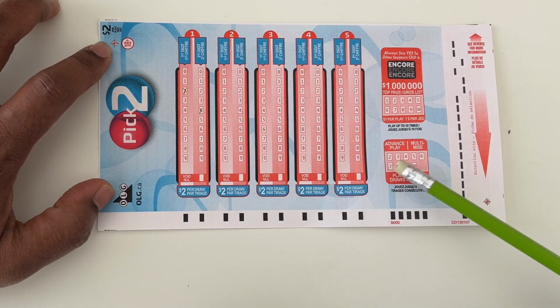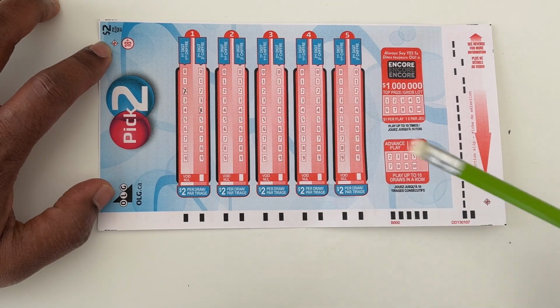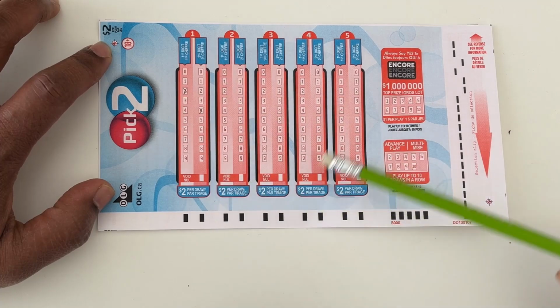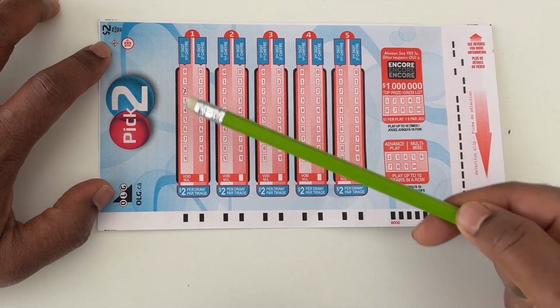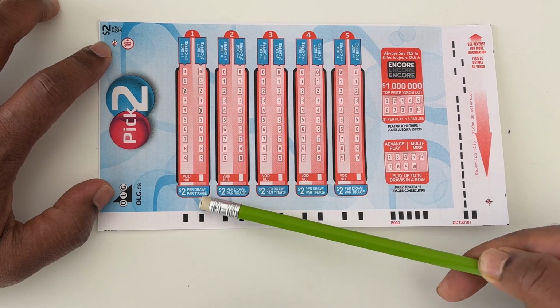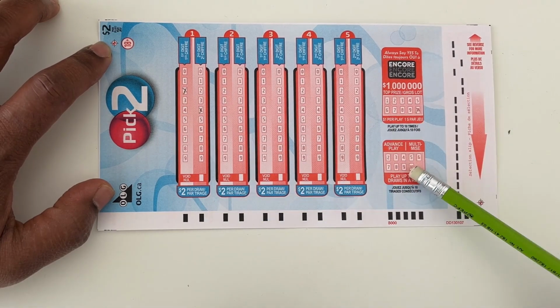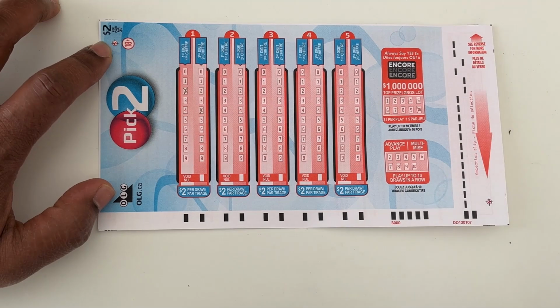Now you can play continuously up to 10 draws in a row. Since this happens daily, if you want to go for the next 10 days, you select 10 and whatever you pick from here will get added up and multiplied by this. For example, I pick this, which is $2. Encore, say I pick 10, so that becomes $12. And then if I go for the next 10 days, it is a total of $120. So this is how pick 2 works.